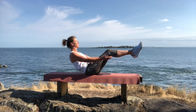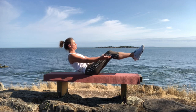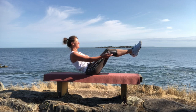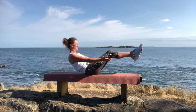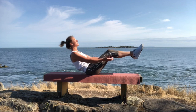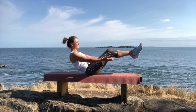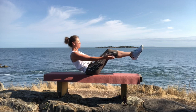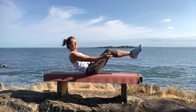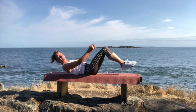Keep breathing through it. Really feeling those low abdominals burning. Try to keep that neck long. Whew, 10 seconds left. Oh yes, this is what you can do after 10 weeks of core work. Oh, let it go, bring it down with control.